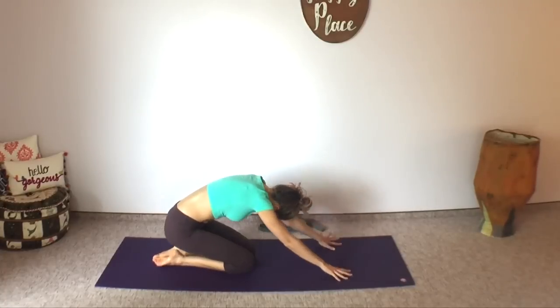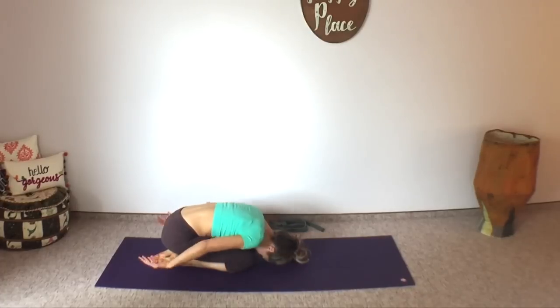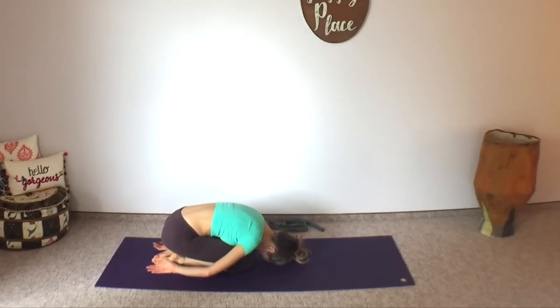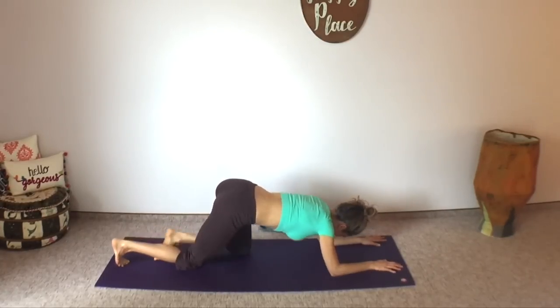So just take a quick little second in child's pose, sitting back onto your heels, hands behind you, just like a little tiny egg. A little ball. And then take a deep breath in and out and prepare to come onto your belly for just our final couple of stretches.